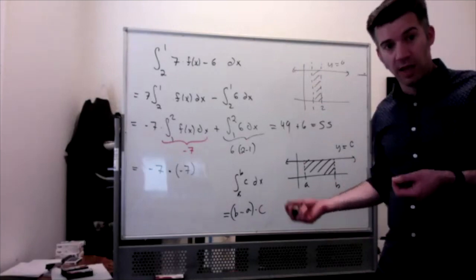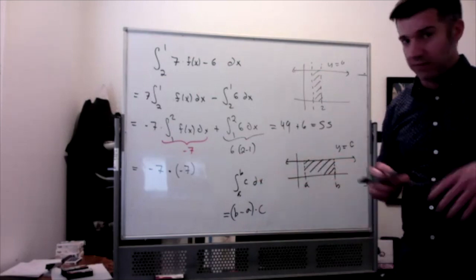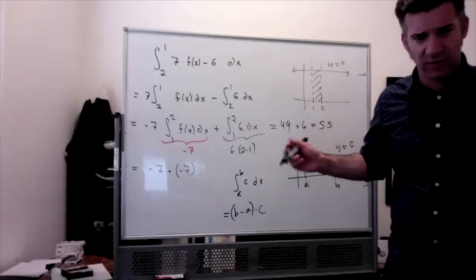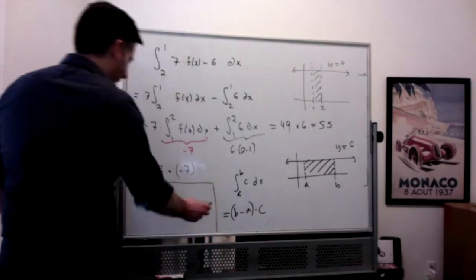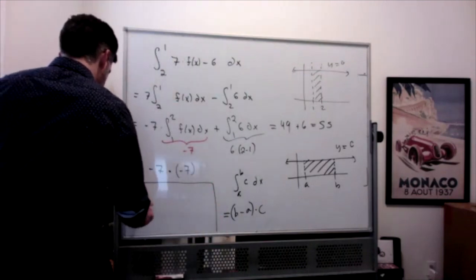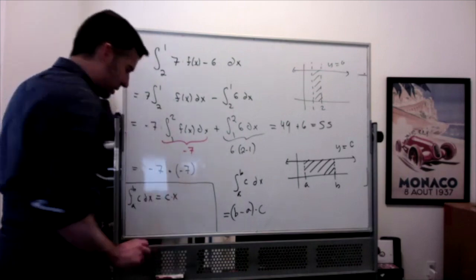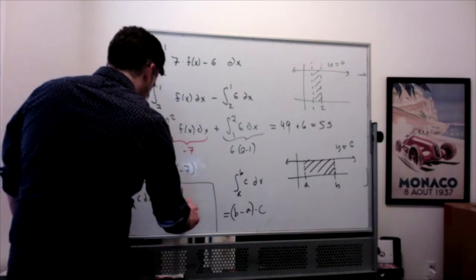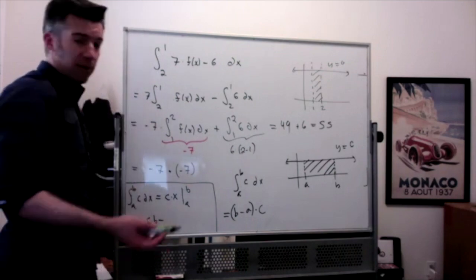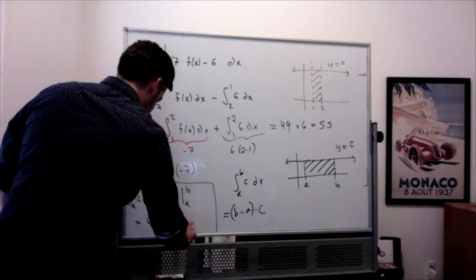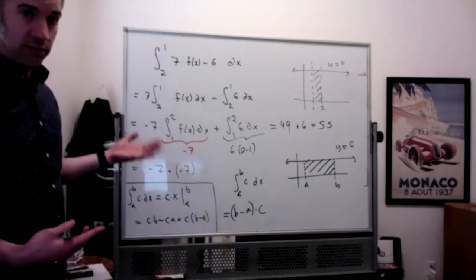So to find the area under a constant, I will point out, I imagine some of you have seen some of this before, so you're wondering why doesn't he just do the antiderivative? We could do that, but that is what we're working towards eventually. You could totally, if you wanted to, say, I'm going to integrate this. The antiderivative of a constant is the constant times x, evaluated from A to B. I plug in the top limit first, I get C times B. I plug in the bottom limit second, I get C times A. And that's exactly C times B minus A. That's the way you could do it using the second part of the fundamental theorem of calculus.